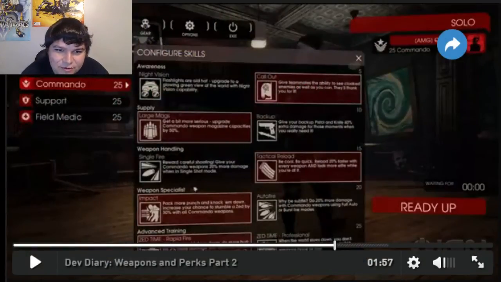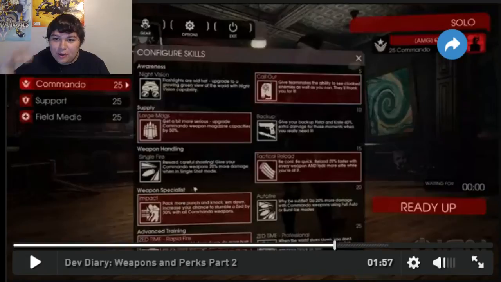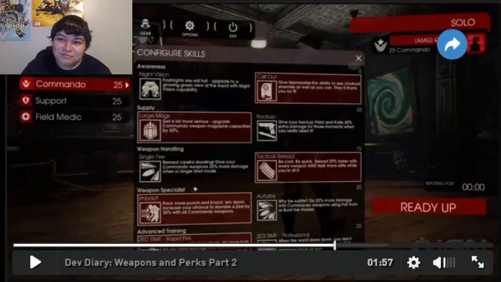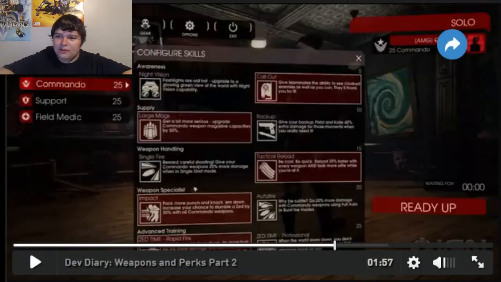You have night vision, call out, large mag, so you can have more ammunition. That's pretty cool. Oh, the supplies. I like that you can carry around ammo in case you run out of ammo. You don't have to run around with your knife. You could have one guy with a bag of ammo, throw it down. What game did that? I don't remember. There's a couple games that do that, actually. Battlefield's a big one, I think. You throw down the ammo for your teammate, or you throw down the health kit. I wonder if they'll have that.